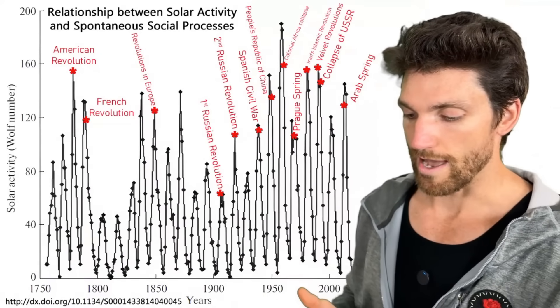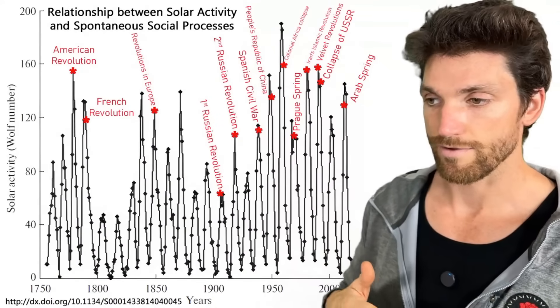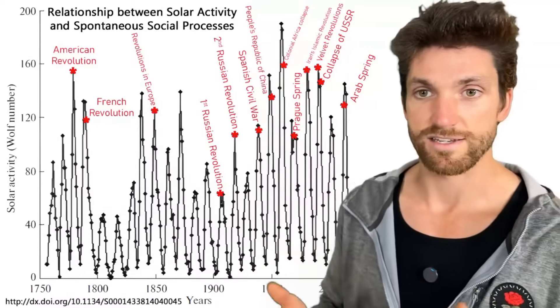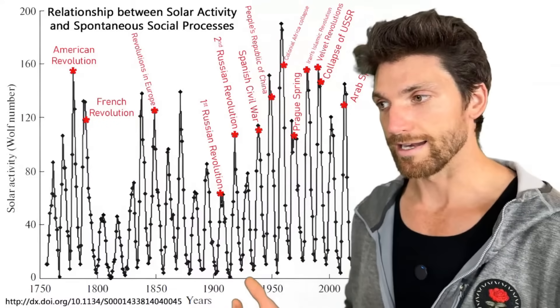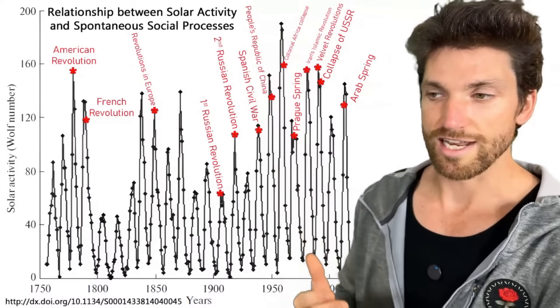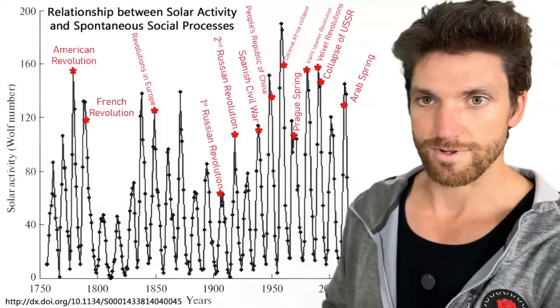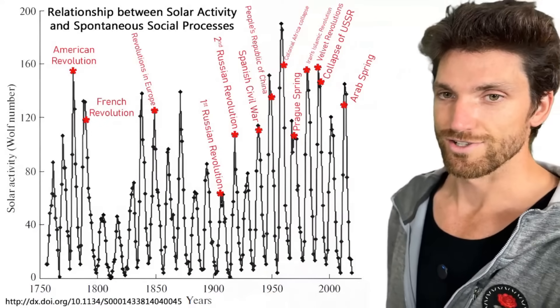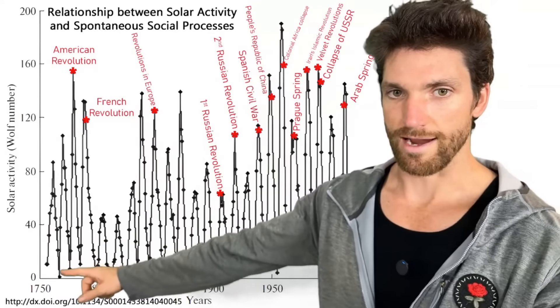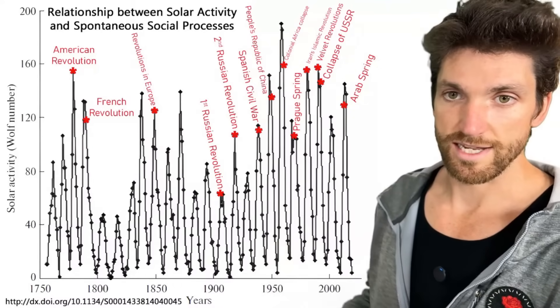And then you have, in general, just because of this geophysics-biophysics link, you have an activation of the metabolism and the energy and your autonomic nervous system, so your sympathetic system and basically cortisol. And it just kind of fires up the energy system a little bit more, which gets people a little bit more agitated, perhaps nervous, anxious, a little bit more individualistic perhaps, to strike out and do kind of maybe crazy nutso things. So, this is the relationship that we have going back to solar cycle one right here at the mid-1750s between solar activity and spontaneous social processes.